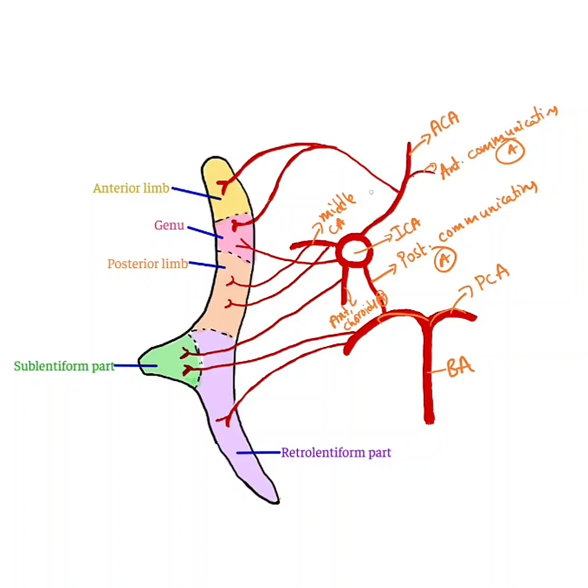Striate branches of anterior cerebral artery: one of these is larger and often takes a recurrent course. It is termed the recurrent artery of Huebner. It supplies the anterior limb and genu of the internal capsule. Some direct branches from the internal carotid artery supply the genu. Anterior choroidal artery supplies the posterior one-third of the posterior limb, sublentiform part and retrolentiform part. Branches from posterior cerebral artery supply the sublentiform part and retrolentiform part.